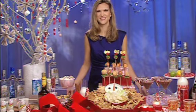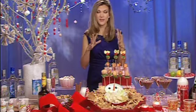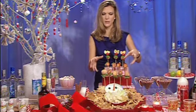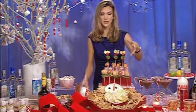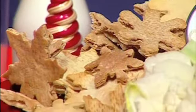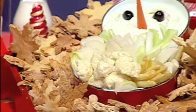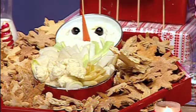And how about when it comes to the food? When it comes to the food, it should be simple, affordable, and easy. My first trick is to create a fun food dipping station that also serves as your centerpiece for the table. You can do this — we've done pita chips here. Take pita bread, a holiday cookie cutter, and make these pita chips. You can add your favorite dip and vegetables, and you have a nice crudité that serves as a functional centerpiece, and it's also a healthy treat for the holidays.